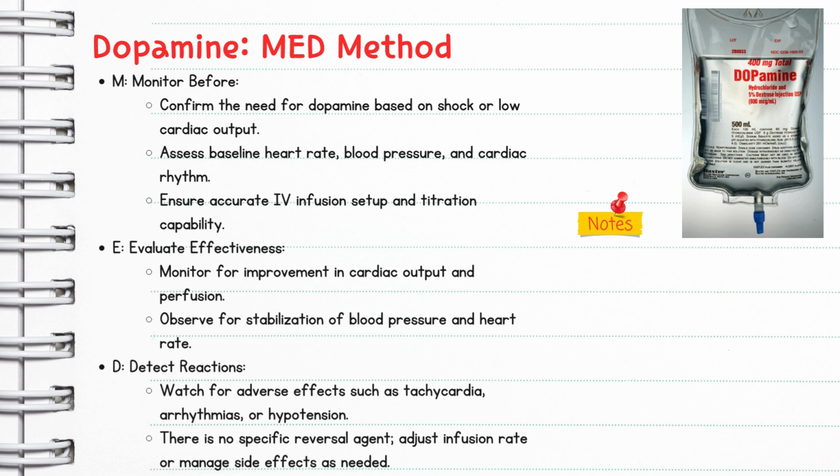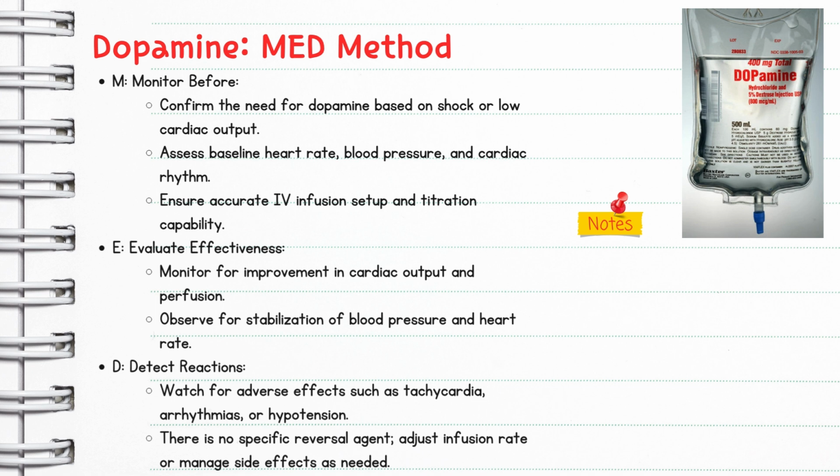First, confirm the need for it, right? So do they have low blood pressure, low cardiac output? We want to make sure that it's actually indicated, right? So you're going to look for signs such as hypotension, decreased urine output. Like there's not enough urine in the Foley bag, little to no urine output whatsoever. Their MAP is going to be low, those kind of things, because those are all signs of poor perfusion. And that's when you need dopamine to increase those, right?